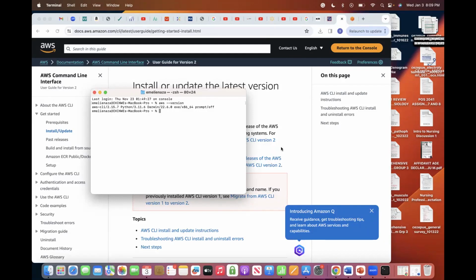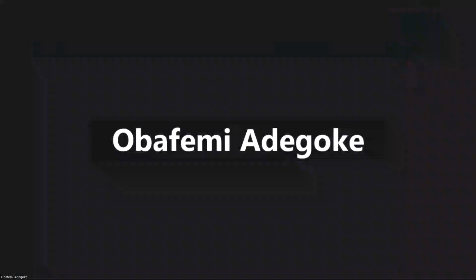Is there anyone who is still unable to install this? I have installed, but I can't find it. I'm using Mac. Do you want to share your screen, sir? Okay. Go ahead and share your screen. Let's see. You do that from your terminal as well.